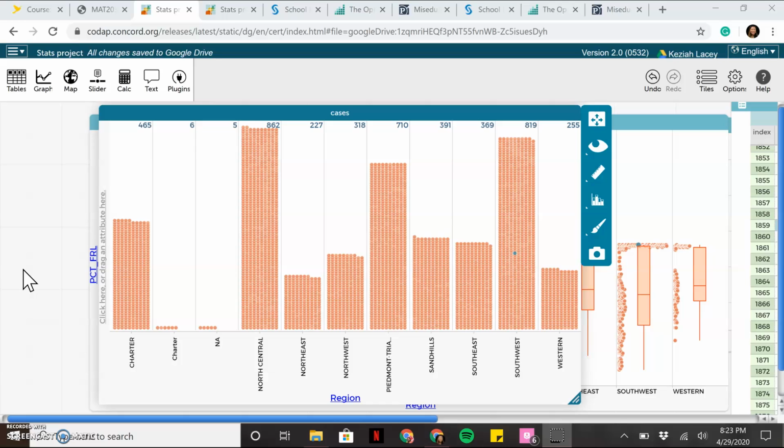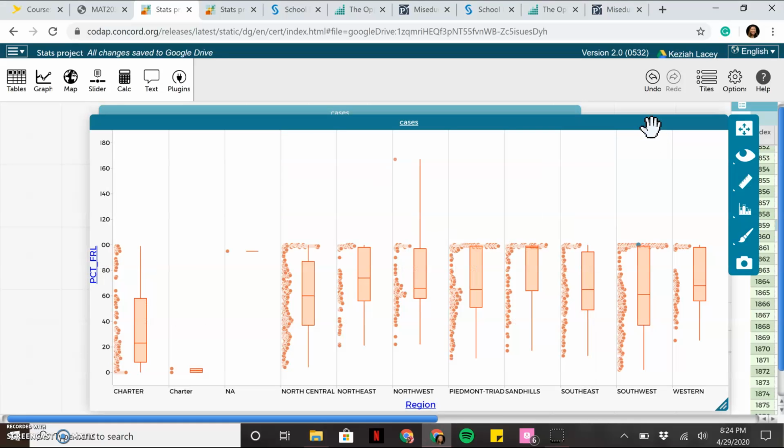So like I said in the question, I first decided to look at the two largest regions across North Carolina, which are the North Central regions and the Southwest regions. Because I figured that this was the biggest pool of data to pick from, so I could get a better idea of what the free and reduced lunch percentages look like in the different school areas.